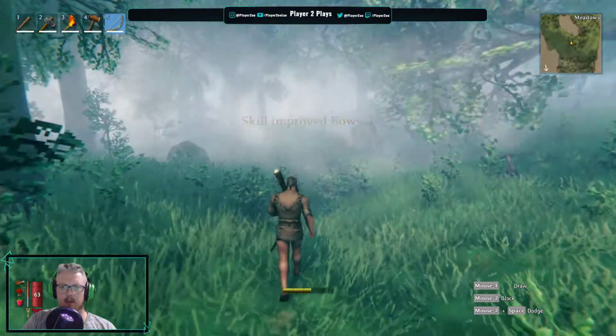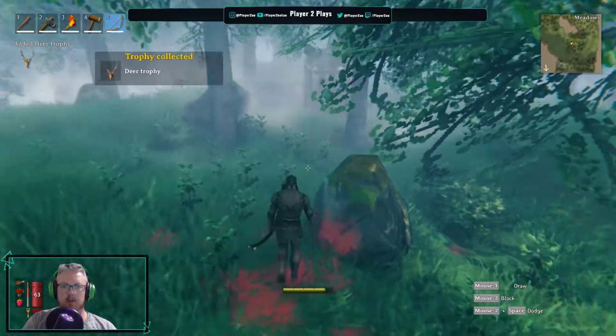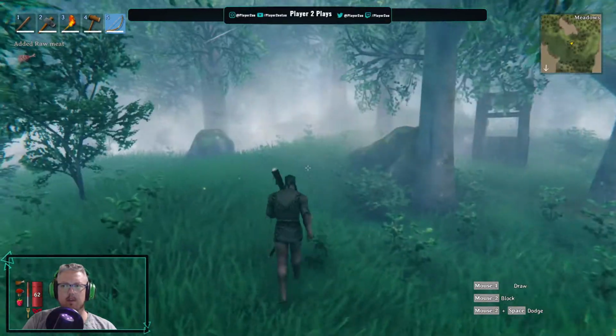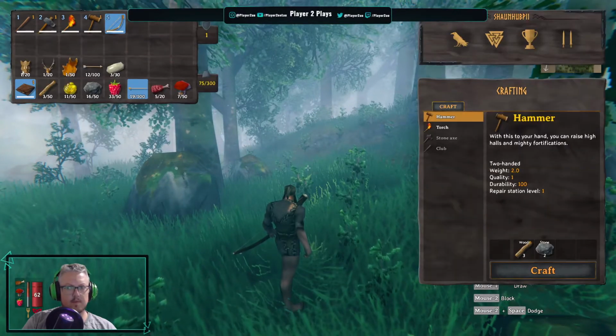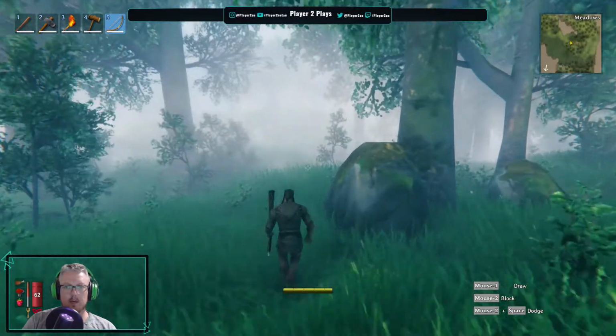You've actually got to account for a significant amount of drop when you're hunting. You will get used to it pretty quickly. There we go, deer trophy. So that's one of the things that I need to summon the first boss. What am I doing? The map's what I want. Okay, this way.